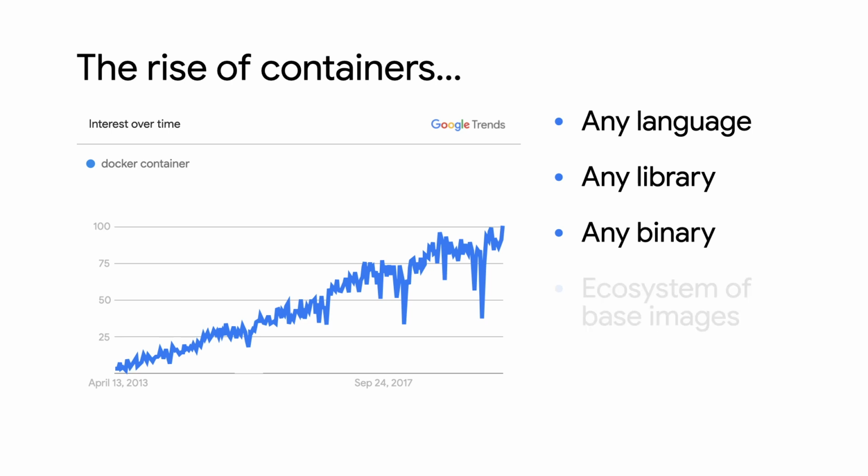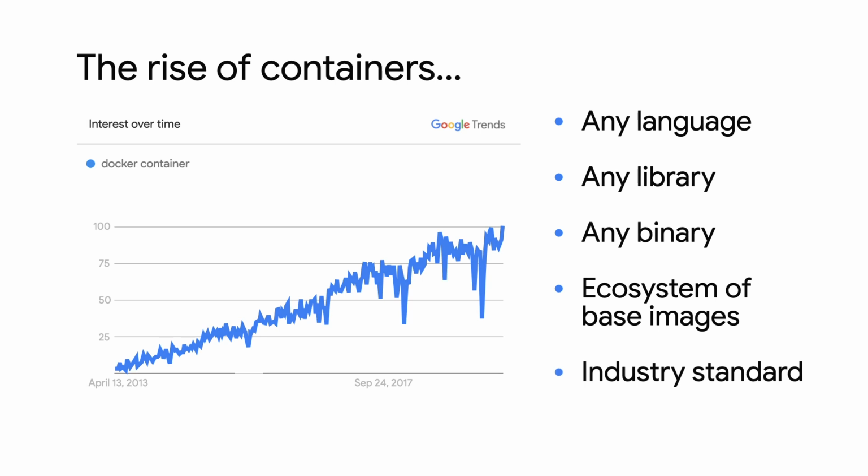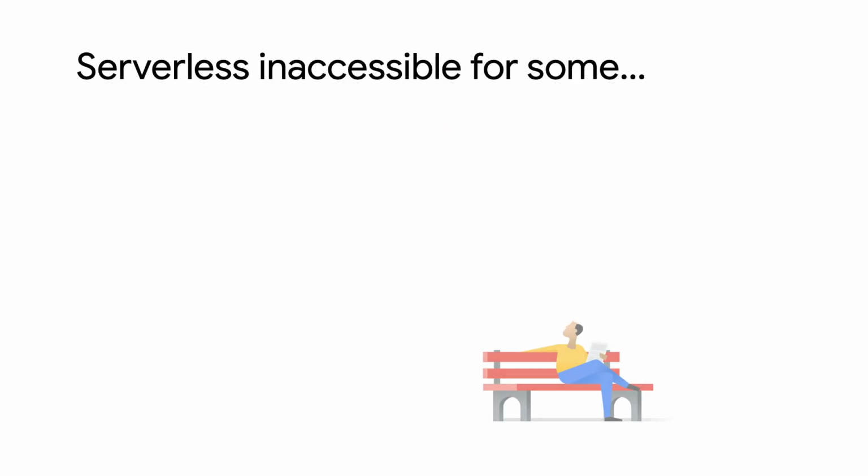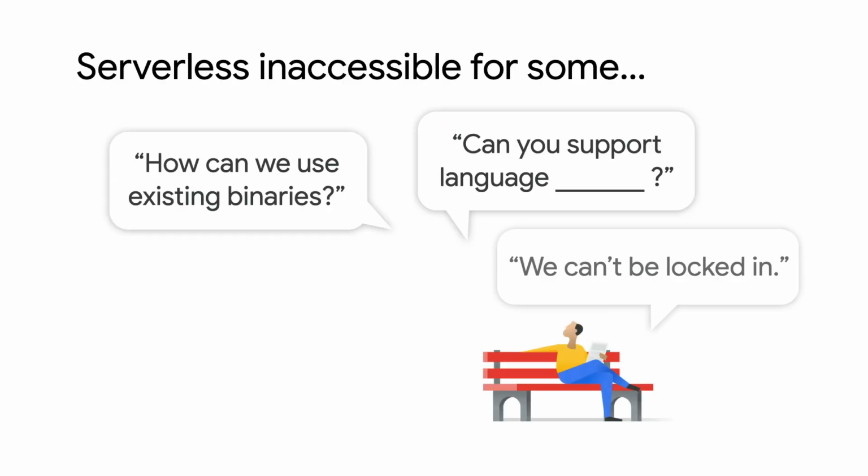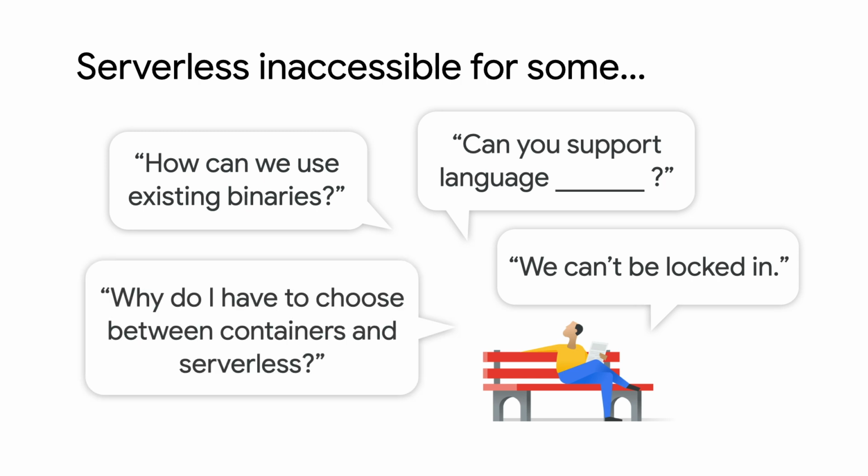Docker's been around for a long time, so you have a huge ecosystem of base images, and really it's now become an industry standard, giving you that flexibility that you really need. Now, one thing that can't be ignored is many times users just love the convenience of serverless. However, some of the trade-offs are a little bit more challenging, like, maybe we want to use C++, or how can we use binaries? And sometimes when you use serverless platforms, you're using the APIs that go with those platforms, and now it's not as easily movable or portable to other platforms. So you really don't want to feel that locked in. And the thing that people are often asking is, why can't I have the flexibility of containers along with the convenience of serverless?